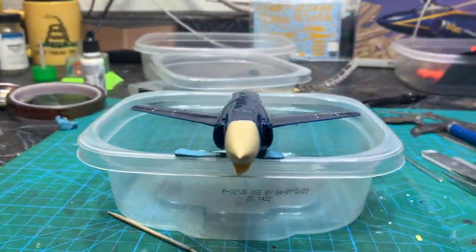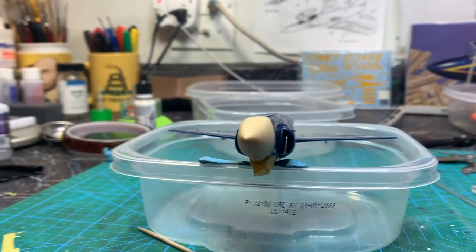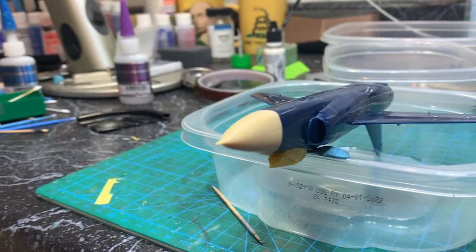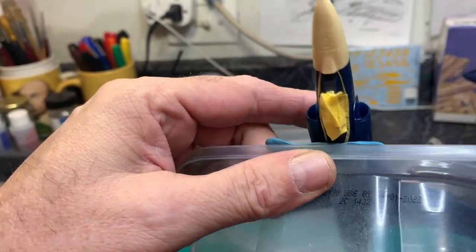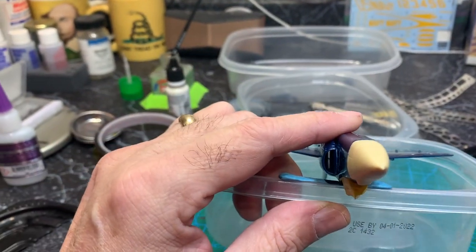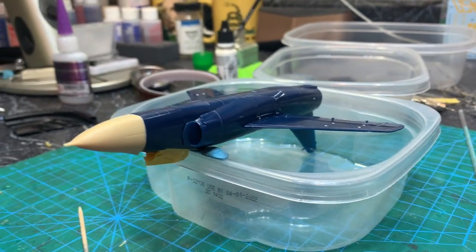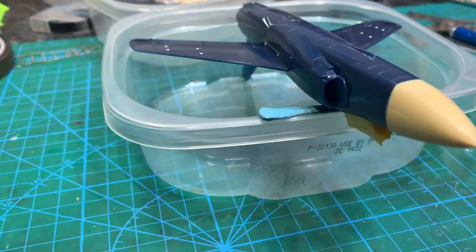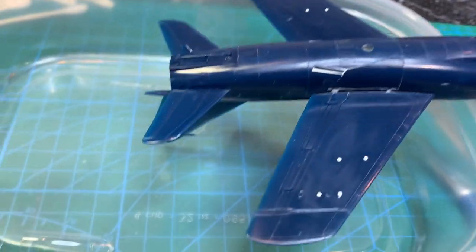With the nose on I've put the wings on and I'm letting those dry — I used super glue in the center and then touched the ultra thin after they were in place. I also masked the cockpit so I'll be able to hit all of this with Mr. Surfacer, then come back and just hit the surfaces that are going to be metallic with the Alclad base and see how that works.